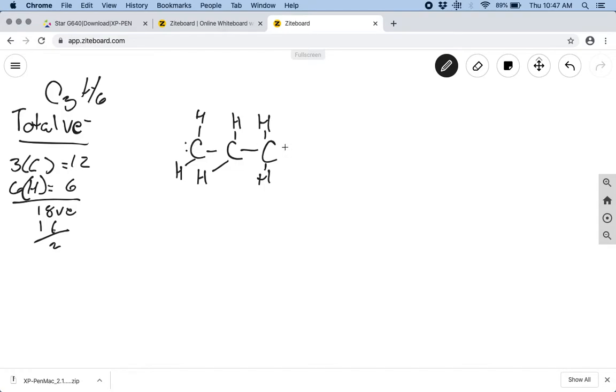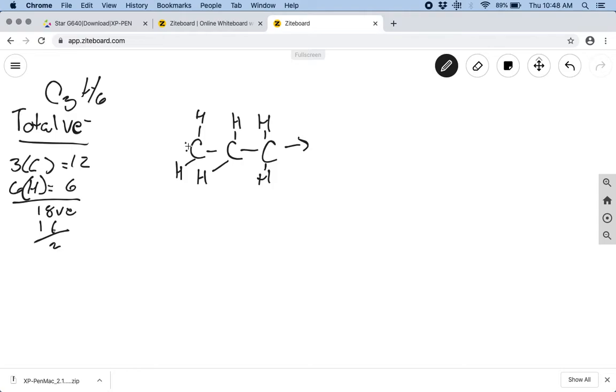Now, hopefully the little red flag in your head is going off and saying carbon definitely should not have a lone pair on it, and that we're going to have to do some rearranging. The next rule tells us that we should look at octets. When I look at all of my hydrogens, I see that those are satisfied. However, one of my carbons is satisfied with 2, 4, 6, 8 valence shell electrons, but 2 of them are not, and one of them even has a lone pair. So we're going to have to do some rearranging here.